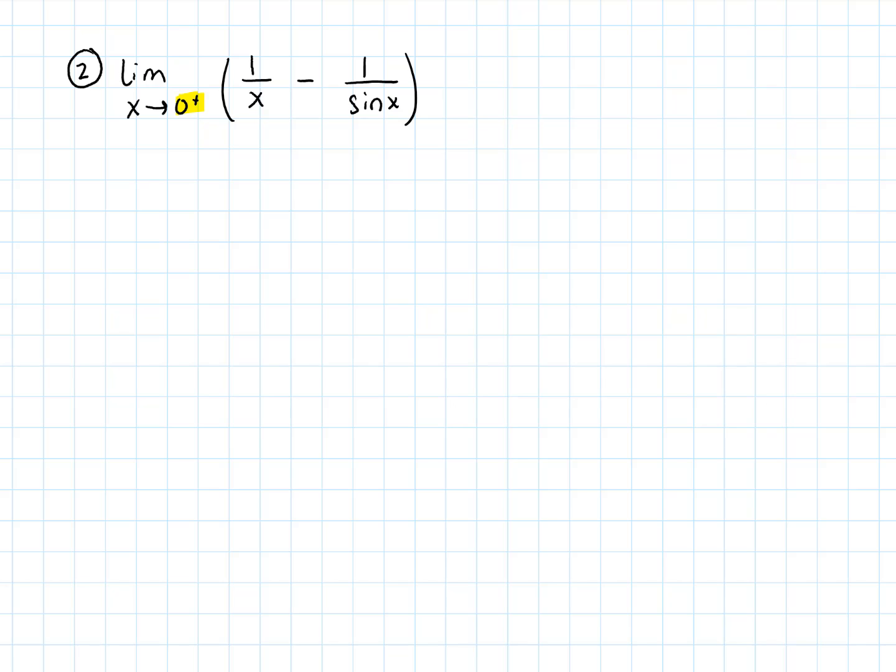Okay, well, what's that going to be? If I were to take this limit, we are approaching 0 from the right, so we do have positive values. So 1 divided by something that is approaching 0 from the right is going to be infinite. And then I have 1 minus the sine of x, something approaching 0 from the right. Then this is also going to be 0 from the right, so I would be subtracting infinity. So I have infinity minus infinity.